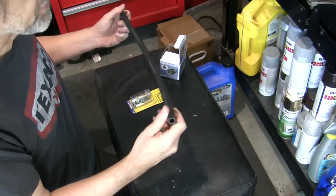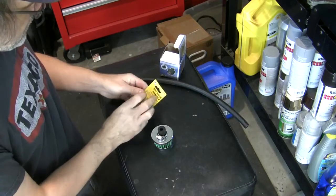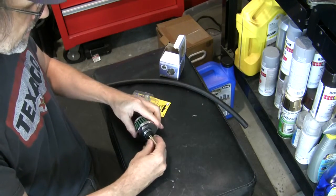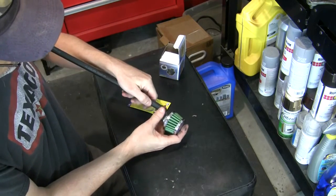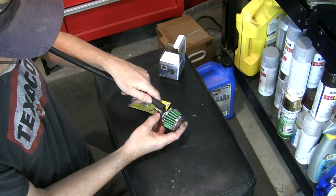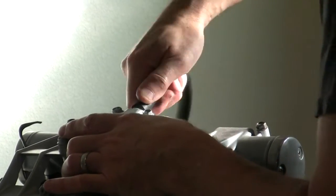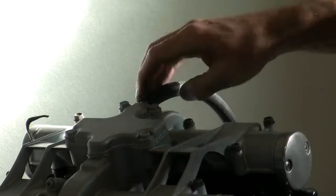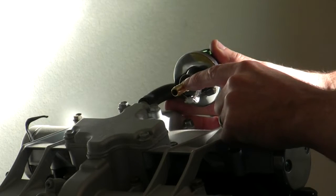I just got some really stiff fuel line. This is 3/8 inch or 9.5 millimeter, and then a 3/8 inch union, which frankly I could cut down, but if I just put a section of that on there, I think I'm going to cut these down just to shorten it up, and then well, let's do this. Okay, get that on there pretty good. Actually, that's a pretty good length if I leave this thing whole. So let me mark that off.